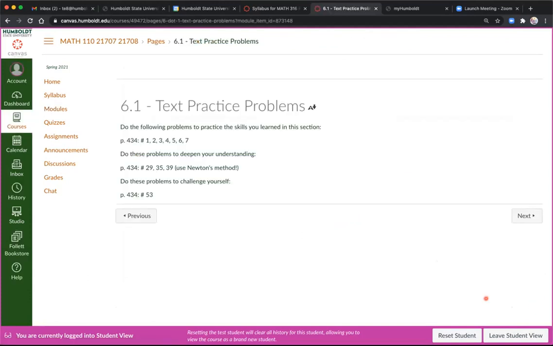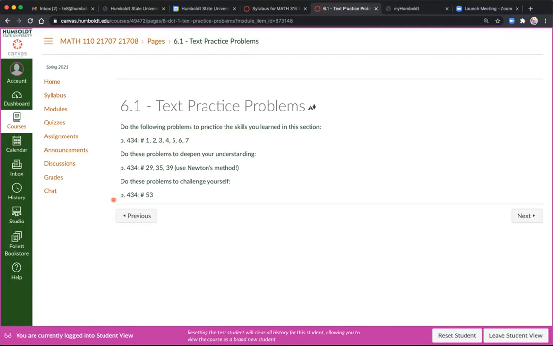I'm organizing them into three what I call tiers. The first tier are problems that you absolutely need to make sure that you can do. When I make the syllabus video I'll go into more detail, but your grade is basically a function of your quizzes and your exams. So these practice problems are how you get ready for exams. The tier 1 problems are the ones that you want to be able to do with accuracy. And then I have tier 2 and tier 3 problems. They just get a little bit deeper. They're a little bit more challenging.